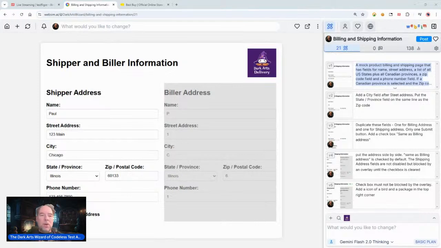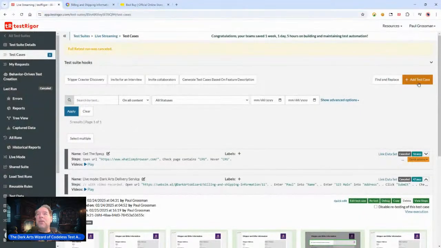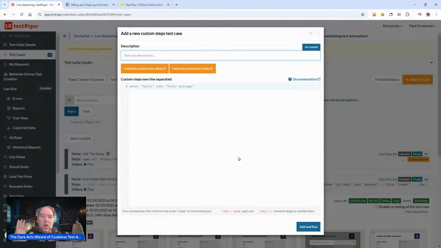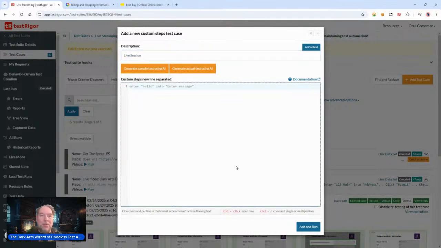Be friendly. So what I'm doing here, and I appreciate you looking at this, I've built a sample website. I want to go automate this. And when I automate it, I want to do it using no code and absolutely no page object model. If you know what those things are, that's great. If you know CSS or XPath, that's fantastic. I ain't doing none of that. Not a single bit. I am going to automate this like this. I'm going to say this is my live session. And if you give a shout out to me, I'll even name this test case after you, whoever it is who's watching. And thank you for sticking around.